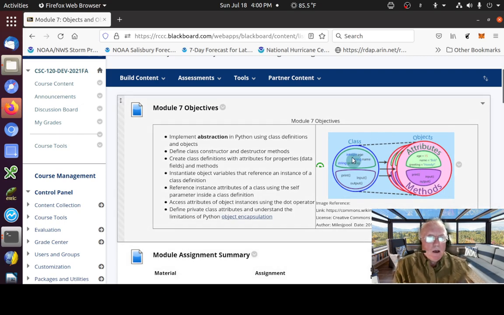So first off, a class. A class is like our blueprint. It is the pattern that we use, the recipe, if you want to think about it that way. So you heard me say three different things to define a class. A class could be a recipe, a blueprint, and a pattern.